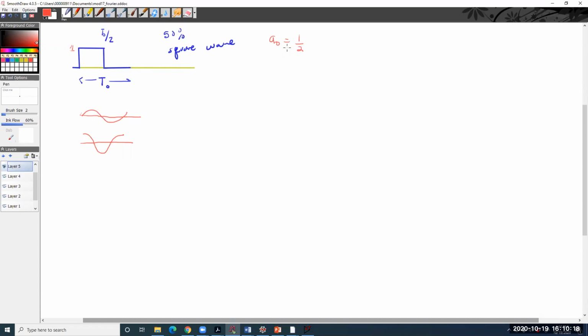We know that the fundamental frequency will be a sine wave, or a cosine wave, right, n is 1, 2, 3, 4. So n equaling 1 is the first sine wave, and it's got a period.